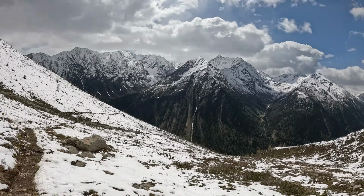I definitely landed on my butt one time up there. It was kind of scary because, honestly, as soon as I felt my feet slide, I just went down to have as many points of contact as possible. Because I don't want to slide down the mountain. That wouldn't be fun. But yeah, we're making our way back down.